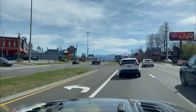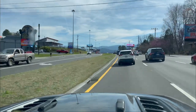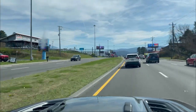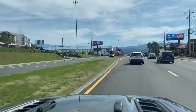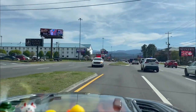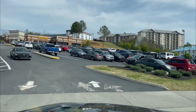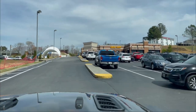Today we're headed to the Local Goat, and they are located on 2167 Parkway in Pigeon Forge, Tennessee. It's pretty easy to find if you're headed towards the Smoky Mountain National Park. You'll pass the Tanger Outlet Mall, and just a little bit past that on the left-hand side, you'll see the Local Goat. The parking lot is right out in front — it's rather large, but it's always full.